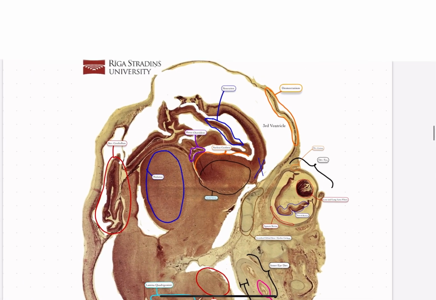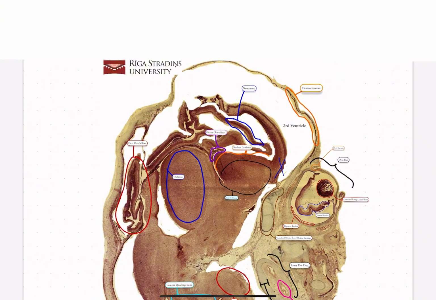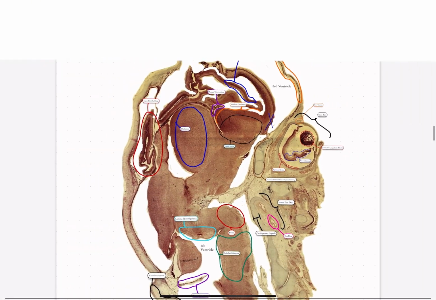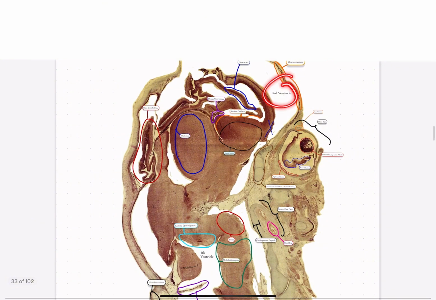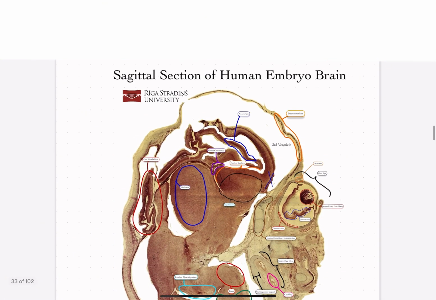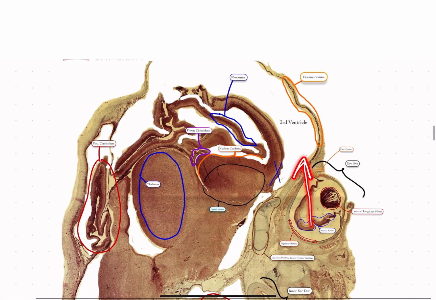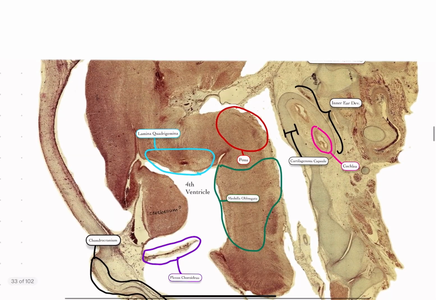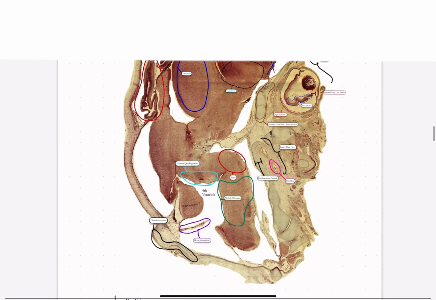Another thing that might be important for the colloquium that I didn't find that vital, but I would like to bring to your attention anyways, are the ventricles. For this colloquium, at least for the practical part, you need to know about the third as well as the fourth ventricle. Now the third ventricle is just above the eye towards the front. It's also where you can find the nucleus caudatus, while the fourth ventricle is where you can find the medulla oblongata.